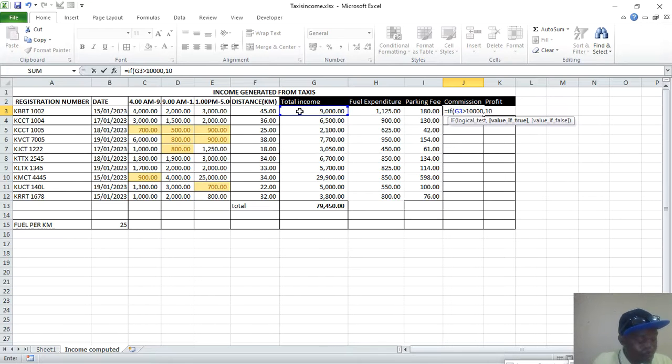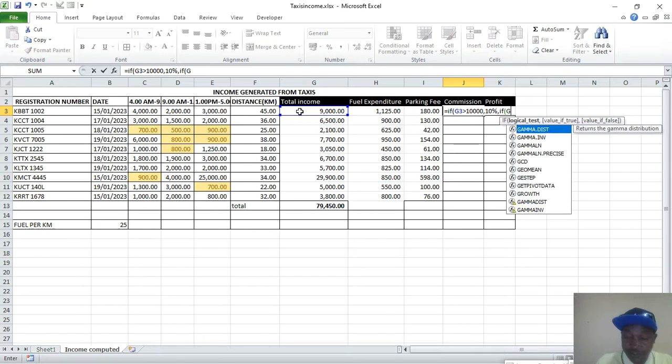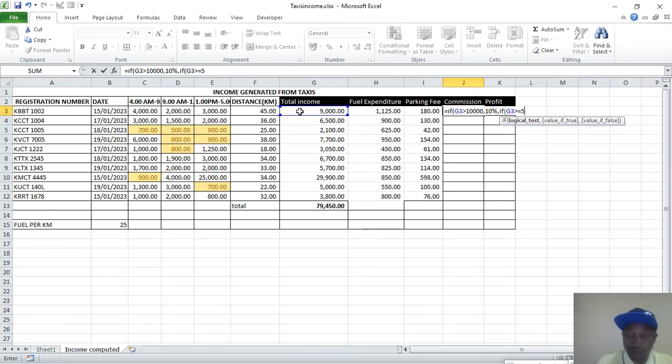Rather, if G3 is greater than or equal to 5,000 and less than or equal to 10,000, comma, this person is given 7%.